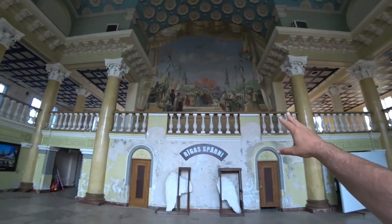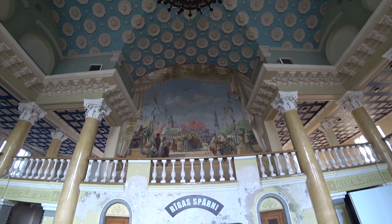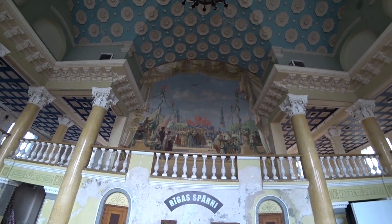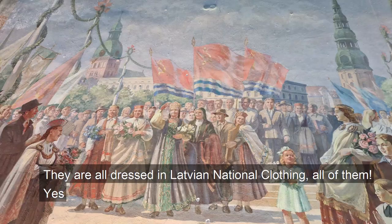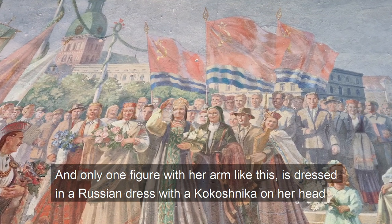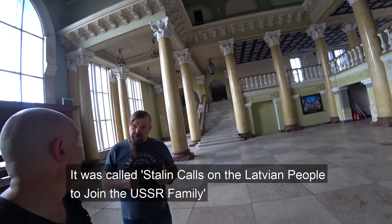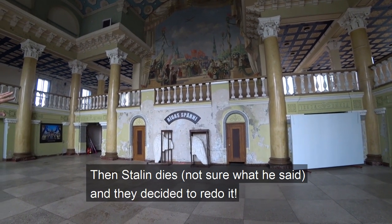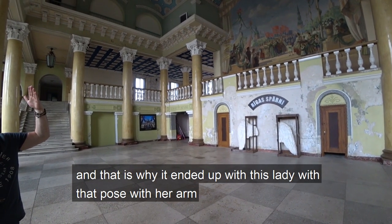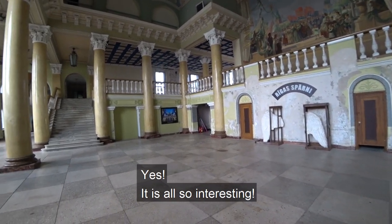It hasn't been touched at all. You can see the painting up there - basically what seems like a celebration with the Soviet flag, the Latvian Soviet flag, a plane above, and the stars. All those figures are dressed in national costumes, Soviet flag, and Russian clothes with a kokoshnik on the head. He was a friend of Stalin - he calls the Latvian people to enter the family of the USSR. In 1954 Stalin died, and the struggle with the cult of Stalin was made, so this woman with such a gesture of hands, wearing only a Russian hat.